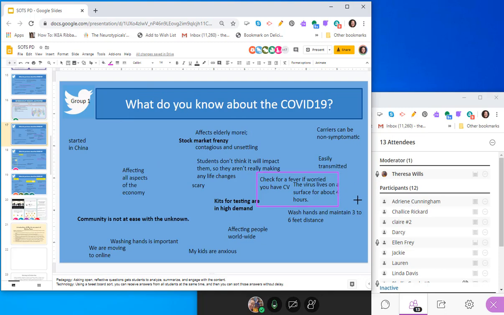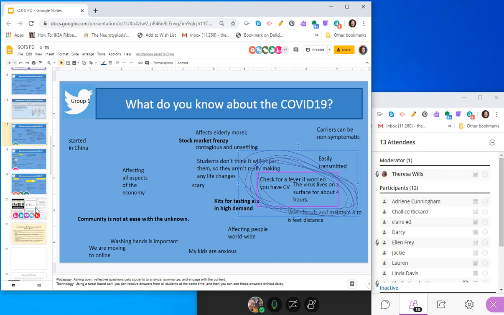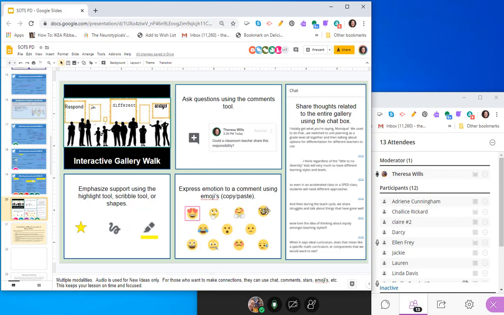If you're curious about how to use some of these tools, I am recording this session, so hopefully that'll give you some more ideas. And you can copy and paste any of those emojis if you see a reason to put it next to somebody's sort.